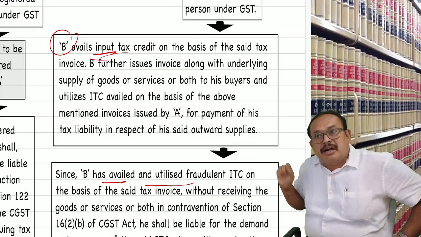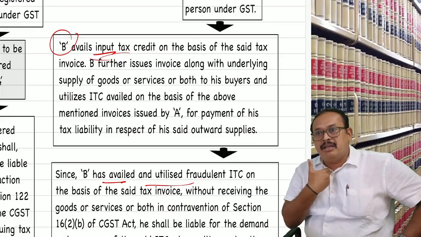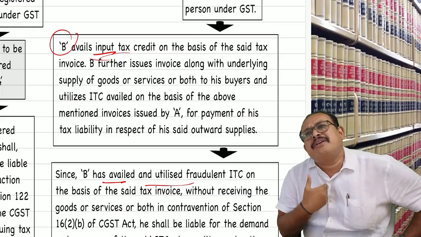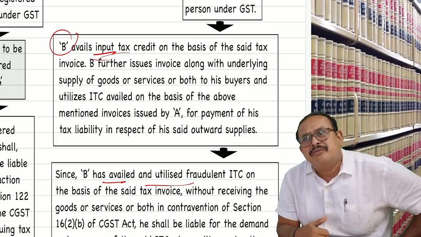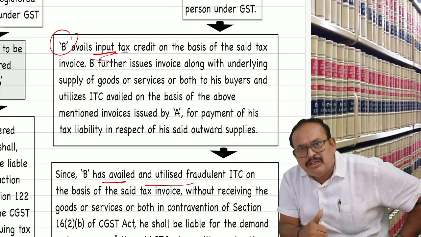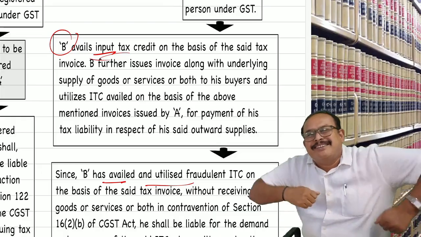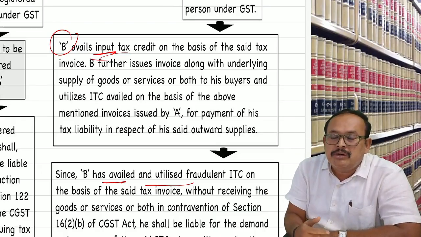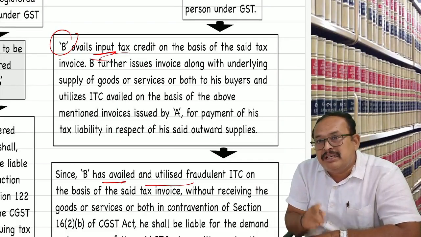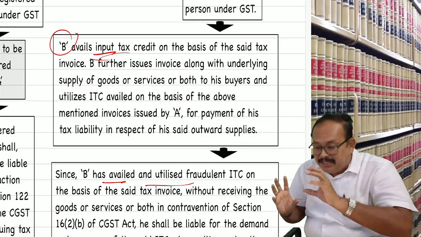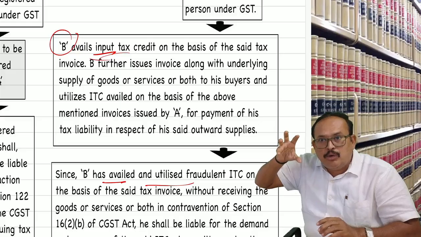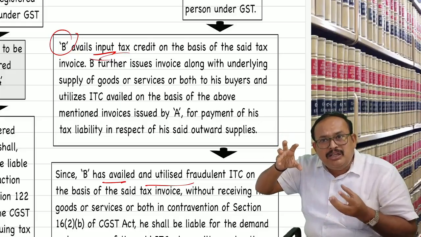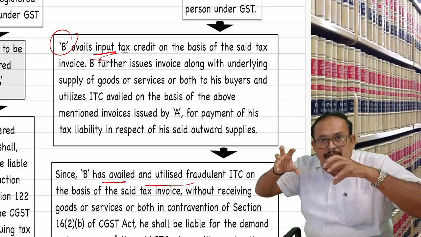Now, it is a fraud case only, na? Hey, Mr. B, how dare you utilize the ITC on a fake invoice? Fake invoice only you have. Goods not received. How can you take the credit? I take and utilize it. Fraud guy. For you, what provision applies? 74A. When 74A is applied, notice, and penalty 122 1A apply, if the two things apply.